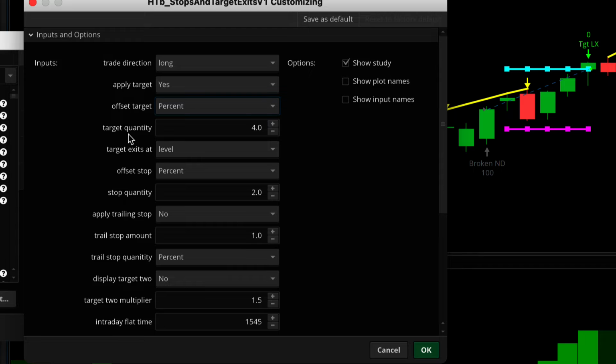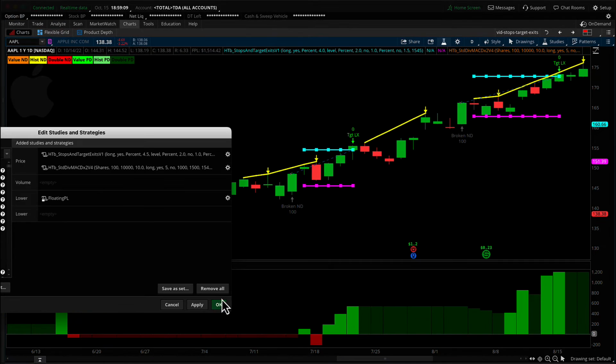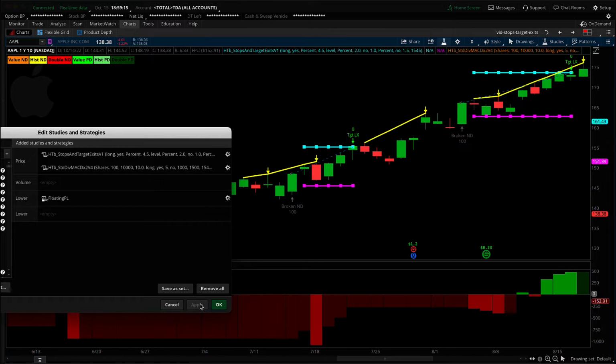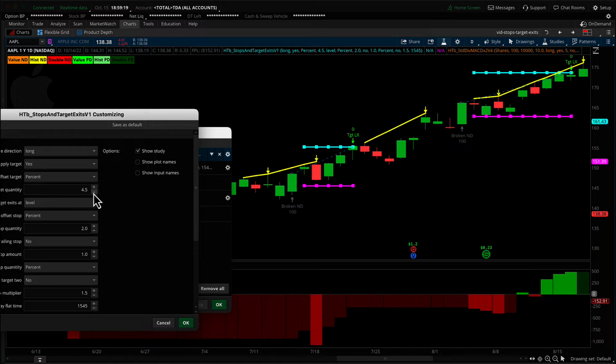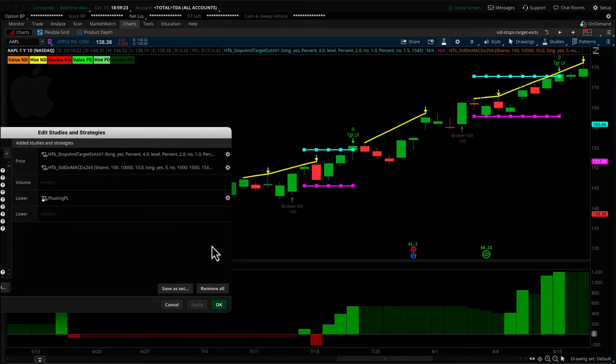Okay, so entry plus 4%. Let's go ahead and increase that a little bit. Let's increase it to 4.5. I don't want to go too far here at one step. Hit apply and watch the cyan colored lines. Okay, you see them increment up just slightly. Let me move that back down to 4, and then hit apply. Okay, so you see that?